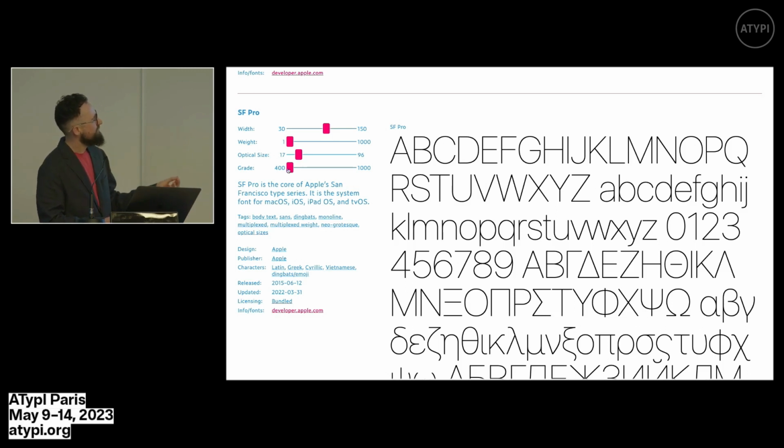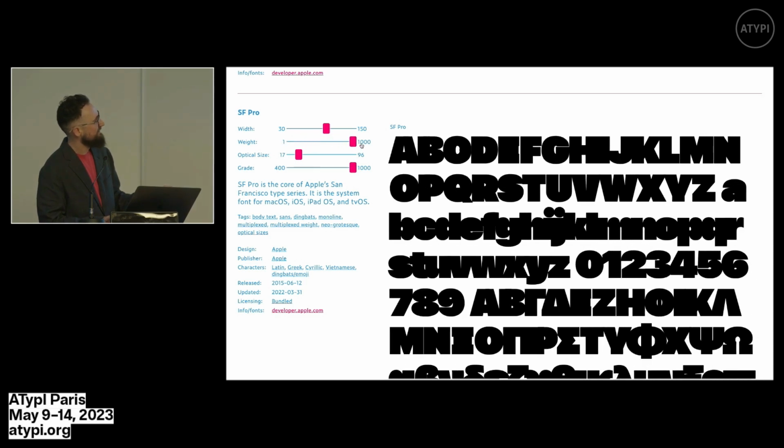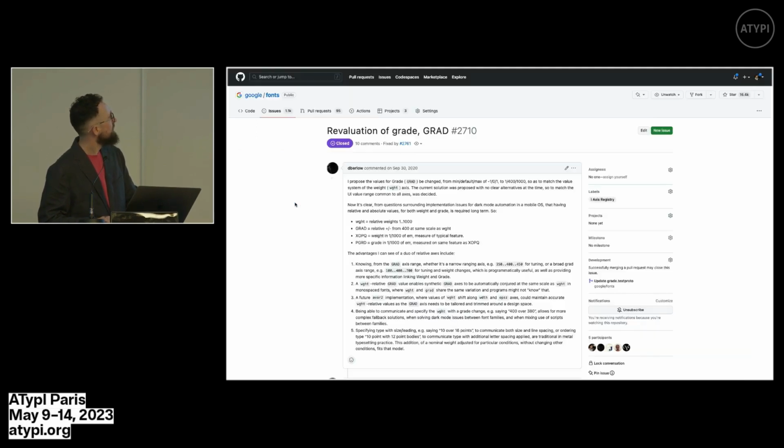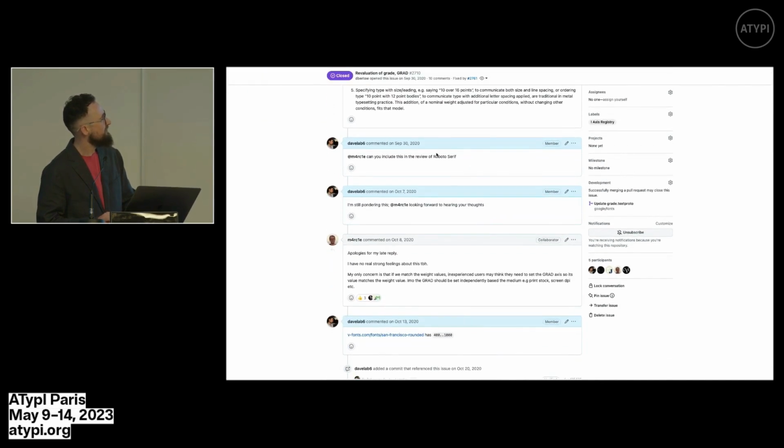And so the grade also is given a unit value from 400 to 1000, and here you can increase the grade. And so you can have weight 1000, grade 1000. Having the grade related to the weight values, I think, is a good idea. However, those grade values are, in a sense, sort of absolute. They're not relative to the weight values. So let's see. We had some reevaluation of this. We saw that Apple decision, and I discussed it with David and Font Bureau folks, and it was a good idea to relate the grade values to the weight values. And so we had a little discussion about this as we came up to releasing Roboto Serif.